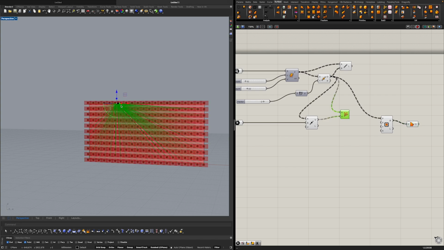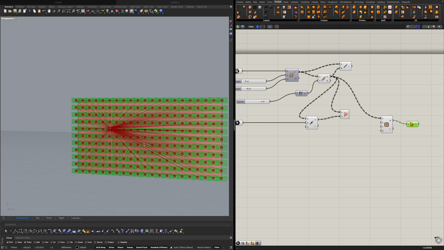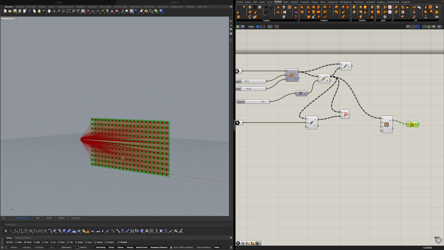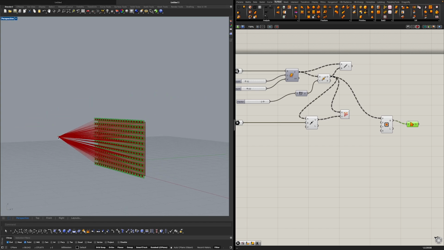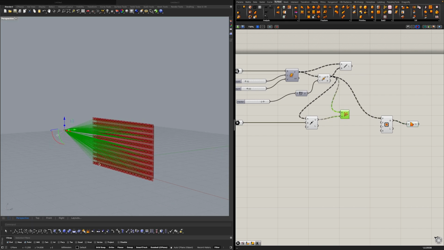If I change it, they are not following because they already have default vectors in x, y, and z direction. But we want our panels to move along with this. So what we can do is we can consider these vectors as one of the axes. If we make this one of the axes of the surface, then we'll have the other axes perpendicular to each other. So when I move the point, the surface also moves.